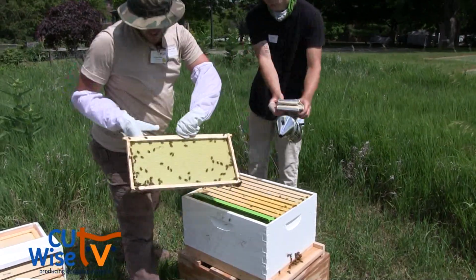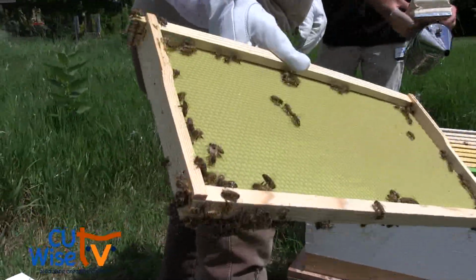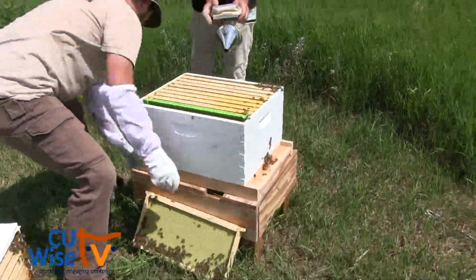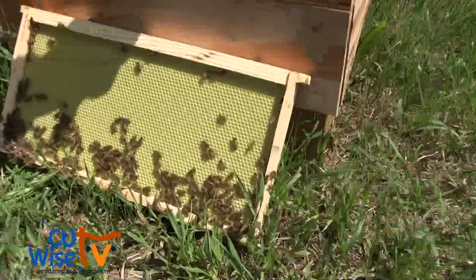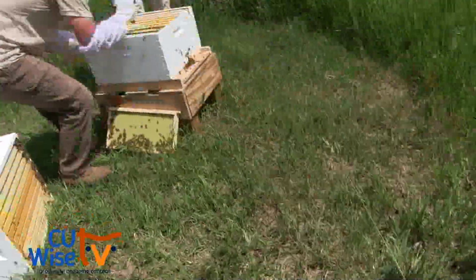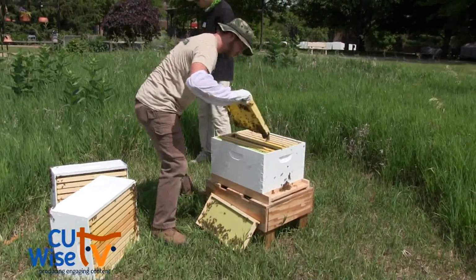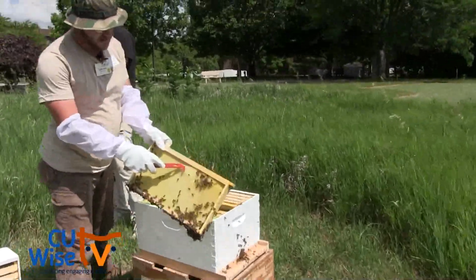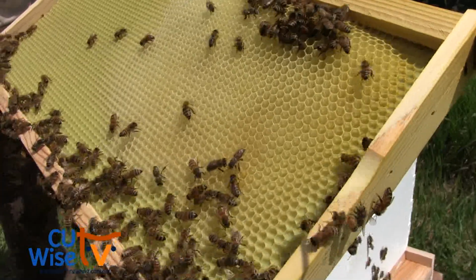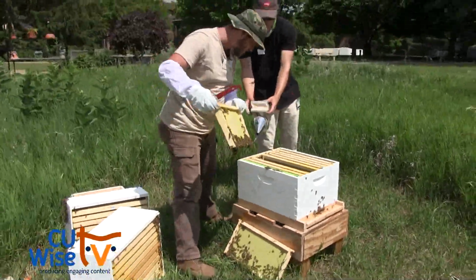So this is a frame they haven't drawn out. So it's just the plain plastic. There's no beeswax on it. So they're still walking on that. And that's no issue. They'll get there when they want to. Get to a frame with some honeycomb. This frame has a little bit of comb drawn out, and you can see that. Whoops. And the bees are very tidy. If you break the comb like I just did right there, they'll fix that in a jiffy. They're very hard walkers. But yeah, all these cells are empty, so they just have this drawn out.